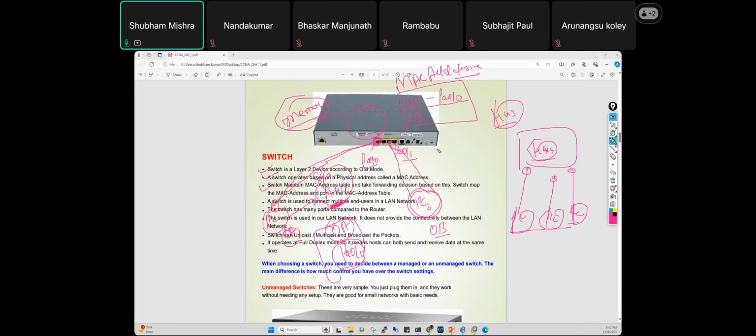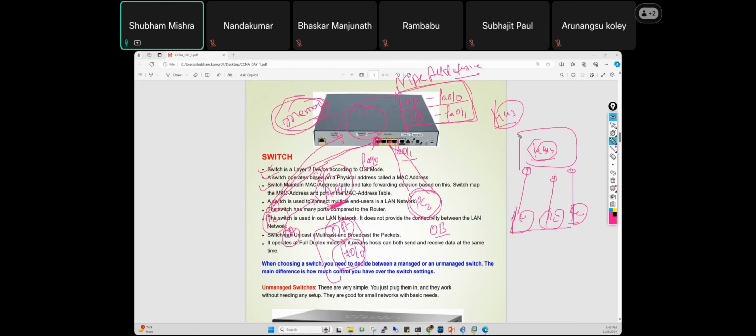This is the MAC address of PC number 2, and I am receiving this MAC address on FastEthernet 0/1. That's the reason I am telling you switch is an intelligent device, because switch has memory and is storing this in its memory. So next time whenever any packet reaches the switch, first of all, the switch will check its MAC address table, and according to the MAC address table, the switch will take the forwarding decision. That's the reason I am telling you switch is an intelligent device, because switch has memory.